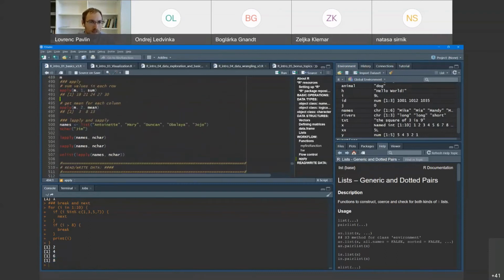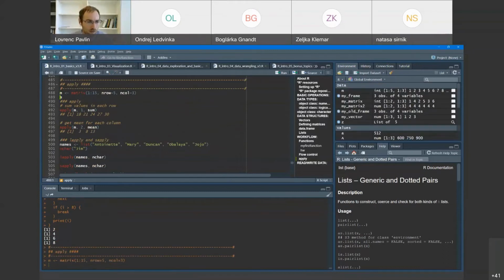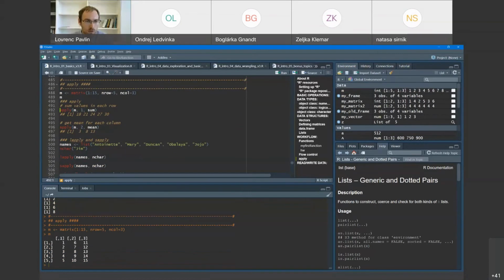Okay, the next thing is very similar to loops, but in a more compact form: the apply family of functions. So if we have a matrix like this, and we want to get sums over each row, we can use apply, and the first argument is the data, then either rows or columns.